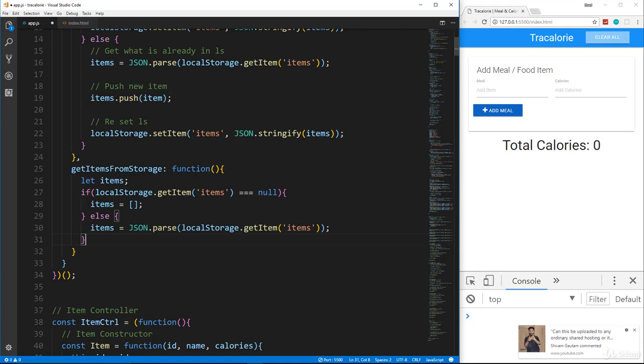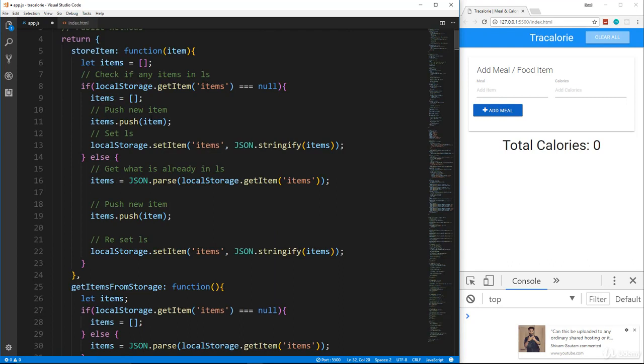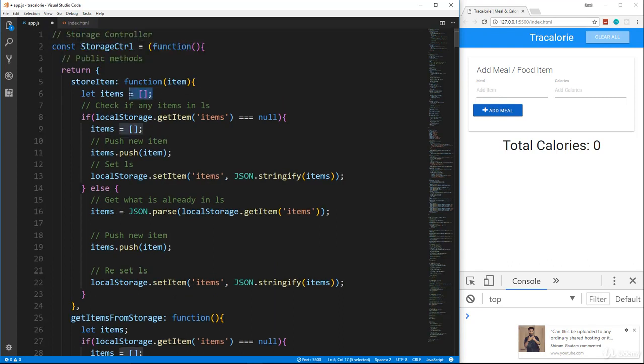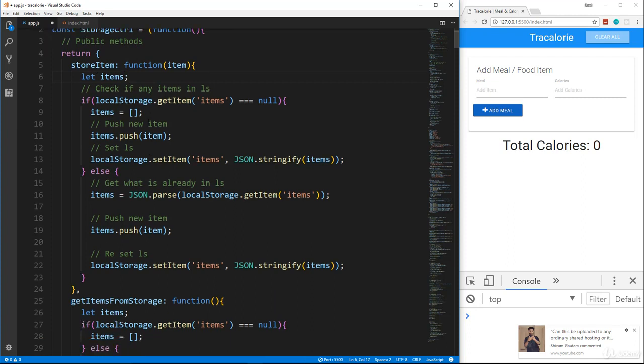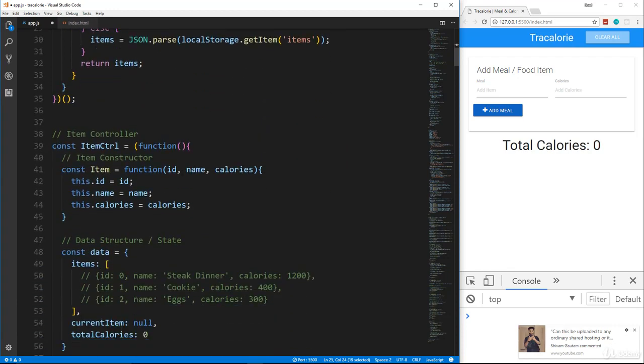Okay, and then we simply want to return items. All right, and then up here, I actually want to get rid of this and just declare that, because we're setting it as an empty array here.